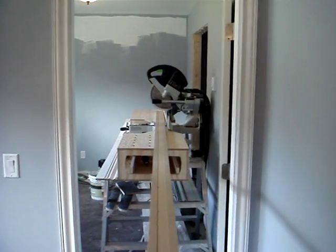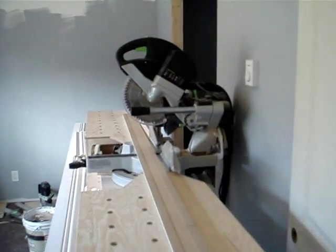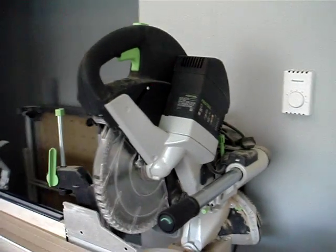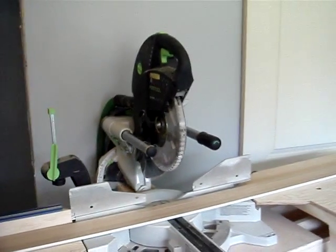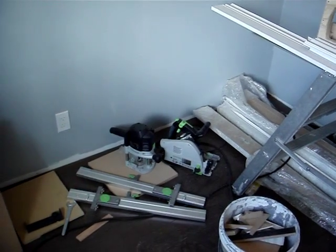Just another angle here of the ultimate miter saw stand set up with the Festool Kapex. Can't say enough good things about this saw. It's pretty incredible, as well as most of the Festools. Got the MFT3 in the back there, and the TS55 and the OF1400 router.